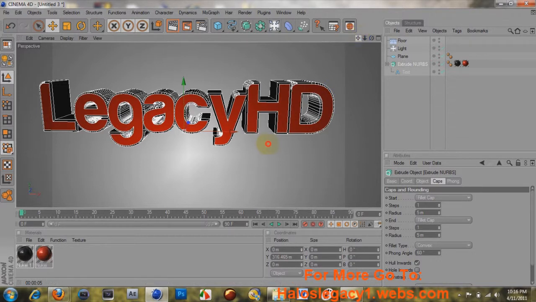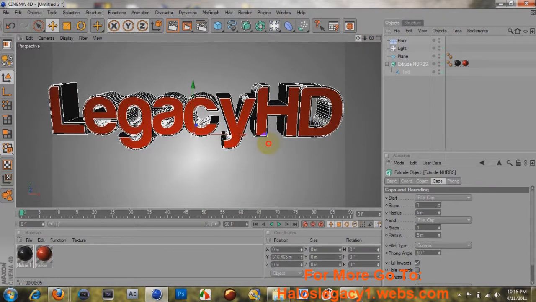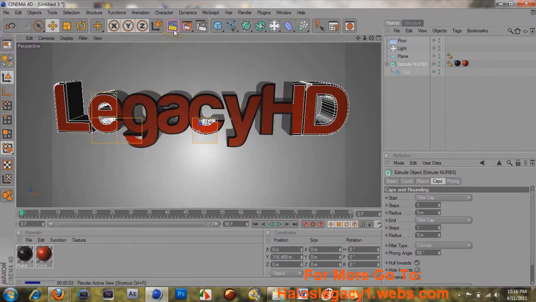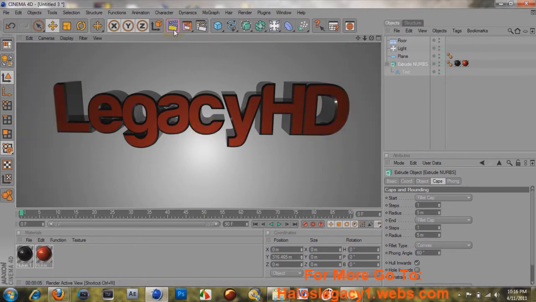So we can just show you what it will look like now. So now without the light up there with it, it gets really dark, and you can't really see the white that well, but you can see that it reflects really well. The black has a really nice reflection coat on it.